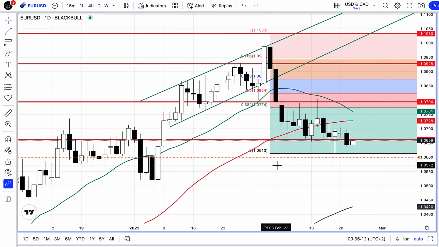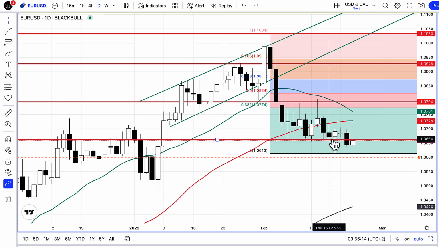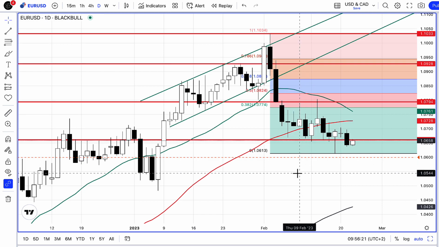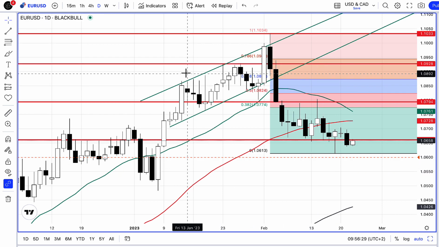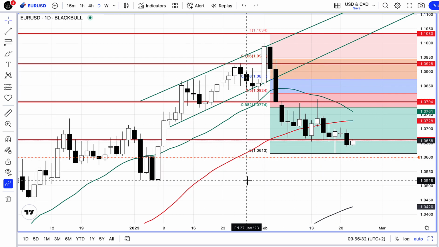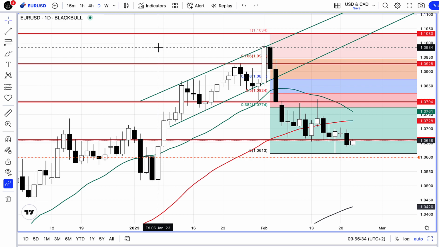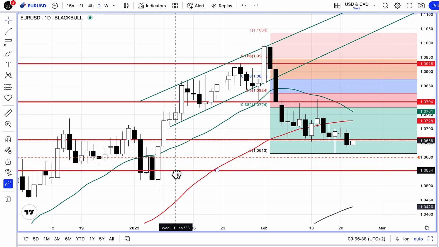What's interesting about this chart is that we broke beneath the support level here and bounced back up through it. It's a very important level, this, at 1.0660. And yesterday we broke below it and held below it, so that's a good sign for euro shorts. And I continue to think that the euro is likely to move down to 1.05 or 1.0520, and that's our trading target. So I can just pull this one down to illustrate that.